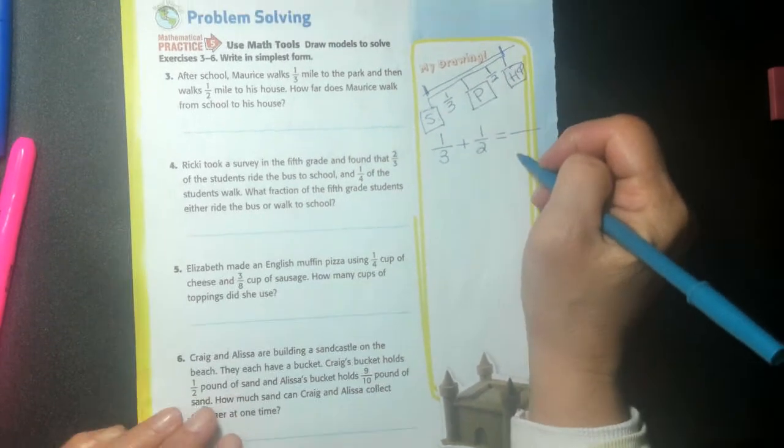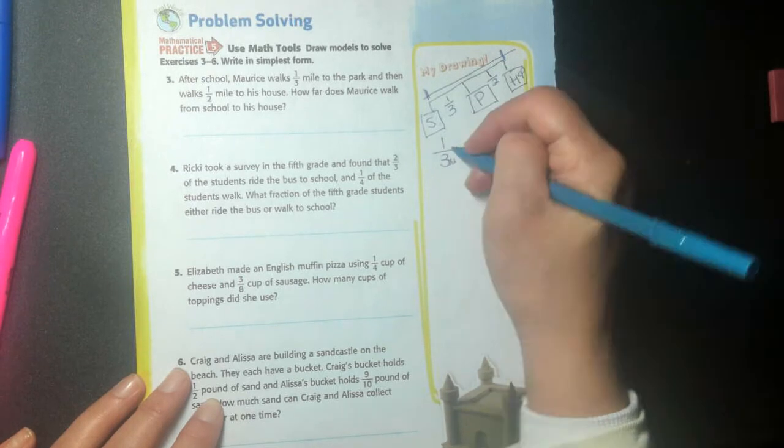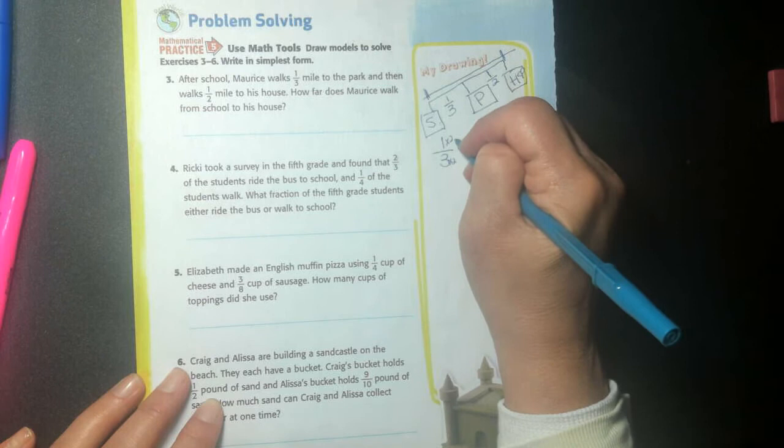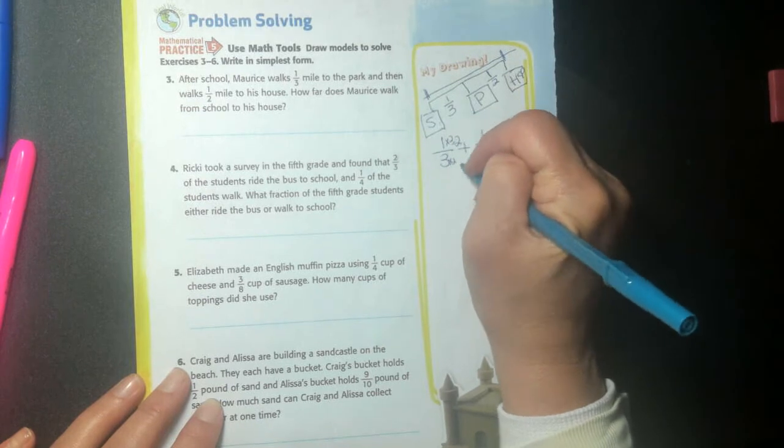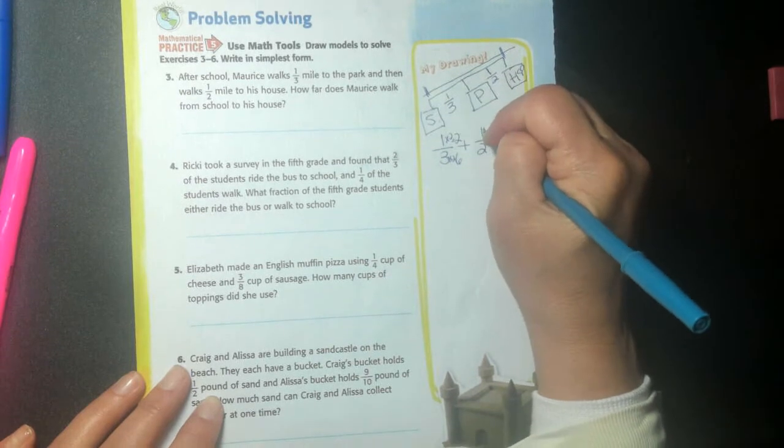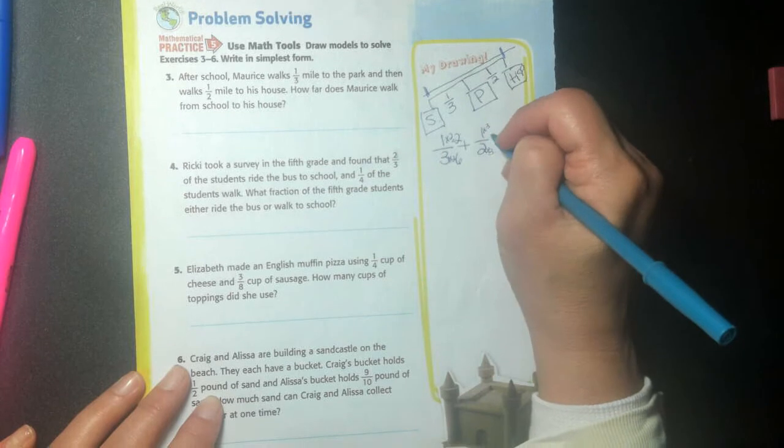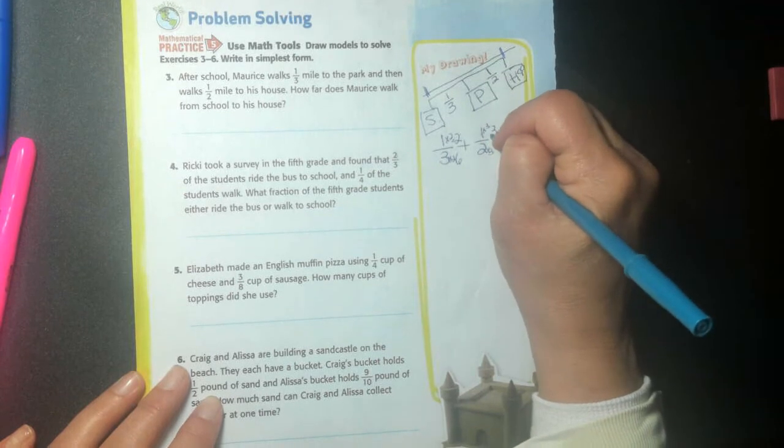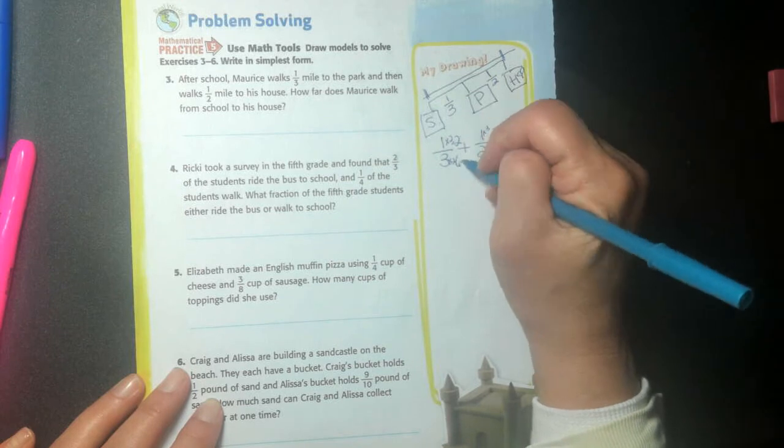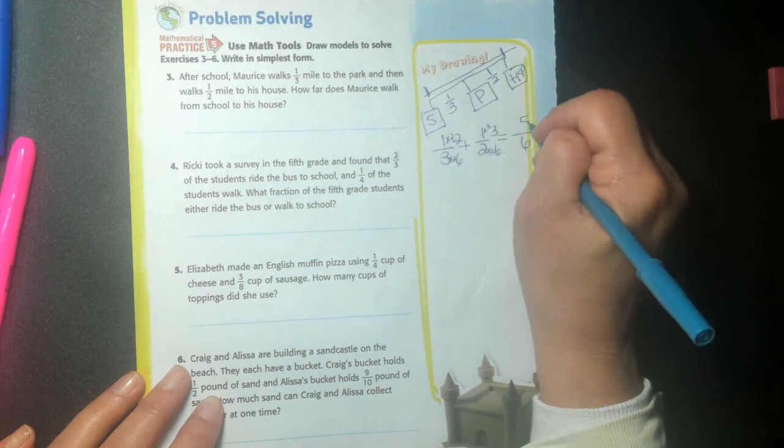So I see three and two and I think six times two to get six times two to get six. So this is going to be equal to two and this is going to be equal to six. So two sixths plus I'm going to multiply the top times three because I know I'm going to need to multiply the bottom times three. One times three is three. Two times three is six. So now I'm going to say two sixths plus three sixths, six, six, six, and the two plus the three is five.